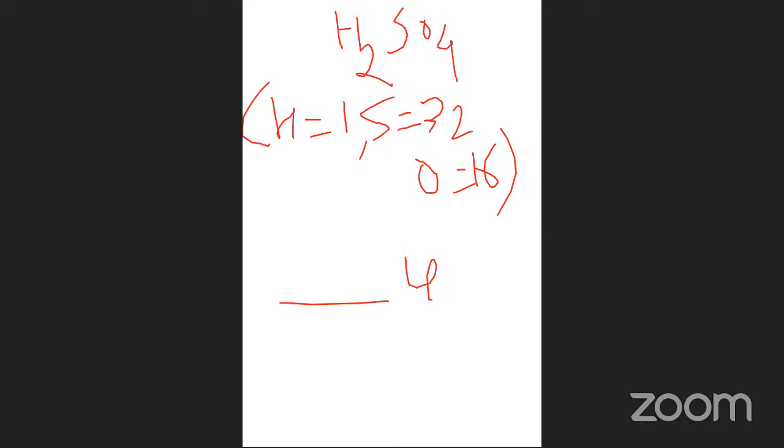Sir, I have not solved it yet because I cannot see your PPT properly. Huh? You can't see it properly? Yes, sir, I cannot understand what you wrote. Nainika, can you explain what you understood? Saivi, the compound given is H2SO4. So the atomic masses of the elements are given: H is equal to 1, S is equal to 32, O is equal to 16. So you have to find the molecular mass of H2SO4.